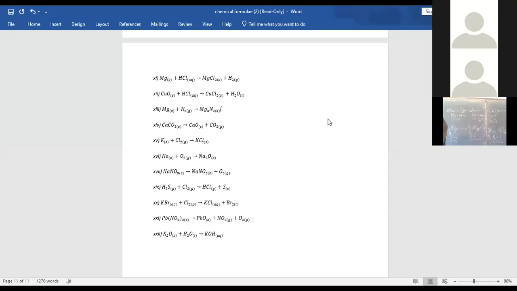So if on the left hand side we have 12 atoms of oxygen, that means we shall multiply the sodium nitrate. We shall put 4 in front of it. So we multiply the 1 of sodium, 1 times 4 to give us 4, and then also nitrogen, 1 times 4 to give us 4. So on the right hand side, we see that the number of atoms is not equal to the ones on the left hand side for nitrogen and sodium. So we also multiply the number of atoms of sodium times 4, and the ones of nitrogen times 4. So we put a 4 in front of sodium nitrite.